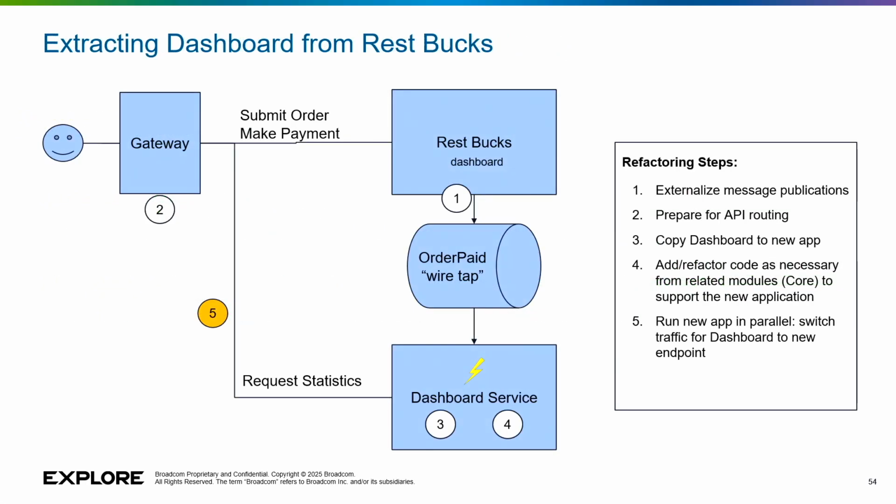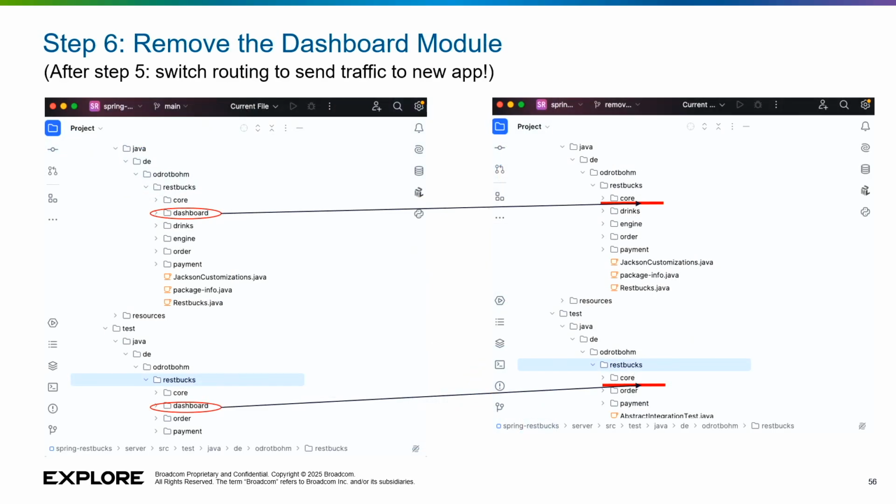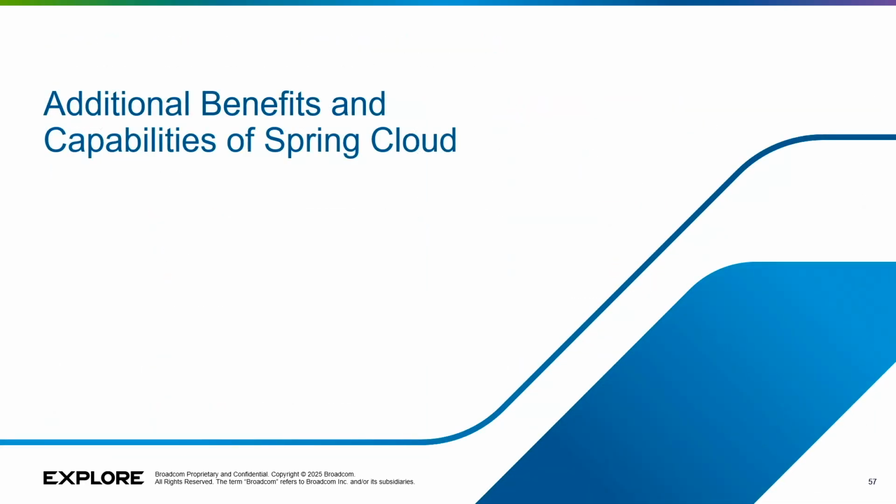And since we're getting it through JSON, we want you to use the JSON message converter. Now, once we've done that, we're going to run the dashboard service in parallel with the RESTBux, and then we're going to begin basically rerouting that message to our new service. And then finally, we need to remove our module out of the RESTBux application, and we've migrated. Now, I think there's some additional benefits that we want to add to our app before we really do that release. What would they be?